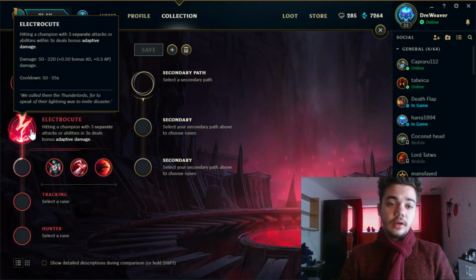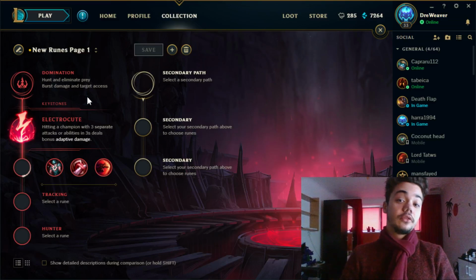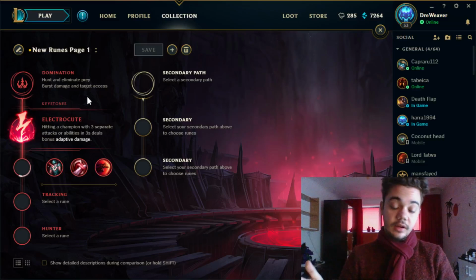Now, you really want this before any other keystone. You should try this first, and Summon Aery also. You should see which is better for you, as these are the main components, the main strong keystones or runes for Taliyah until she gets buffed or Summon Aery gets nerfed, which will get nerfed. There is, I think, already a nerf on PBE regarding that.